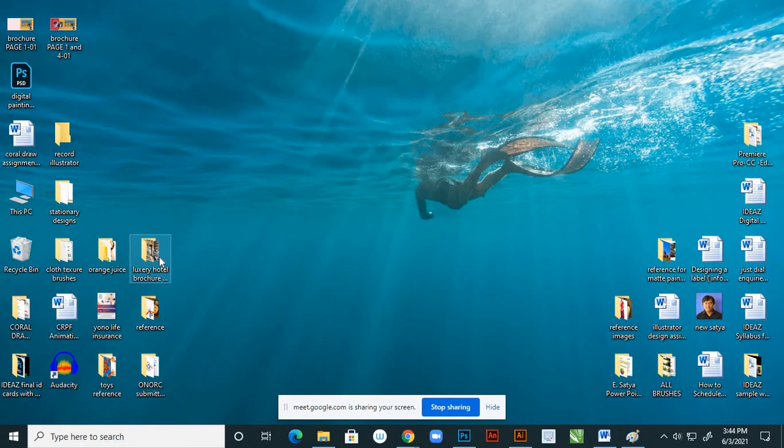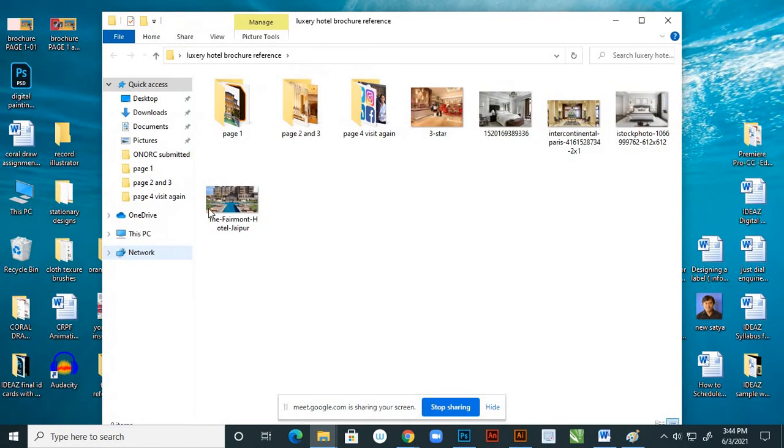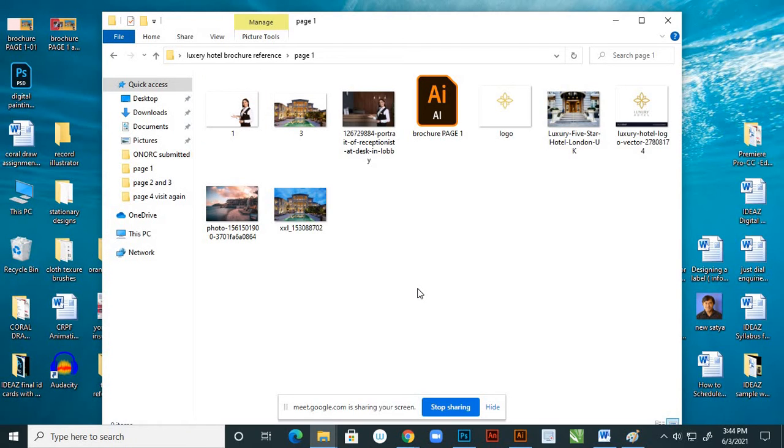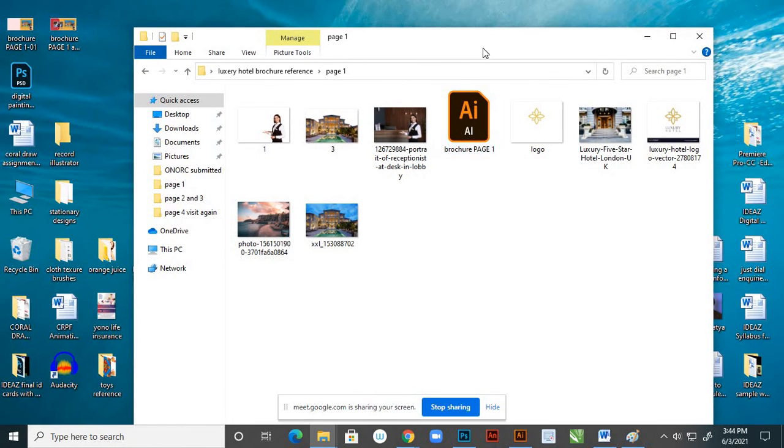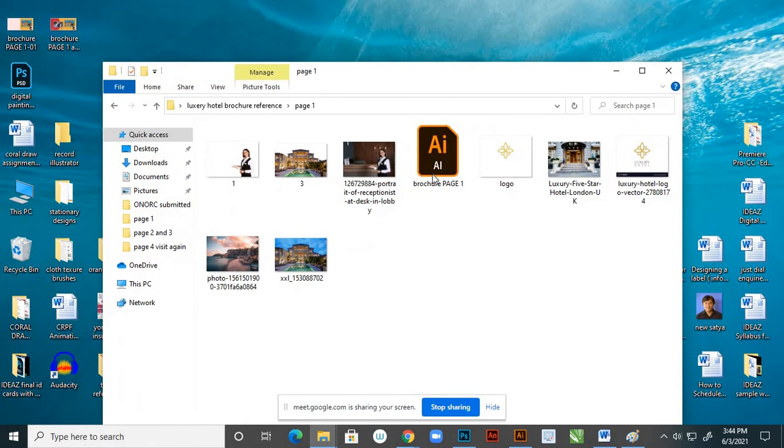I think in our folder luxury hotel brochure, and it is page 1, I think. Brochure page 1, where is it? Yes, I think this is right.